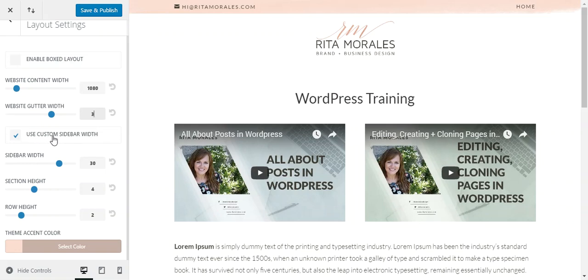And this is something new that Divi added, which is really great. Let's say you have a sidebar and you want to increase the width of the sidebar, or decrease it. In the standard Divi sidebar, it's pretty narrow, and a lot of times we would have to do a lot of CSS to make it a little bit wider. Well, Divi has solved that problem by adding this use custom sidebar width, which is really good because it saves a lot of time. So if you wanted to use a custom sidebar width, you would select this.